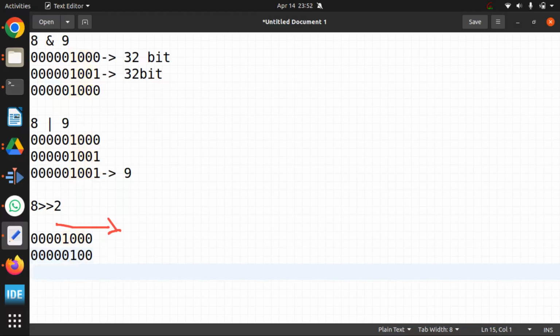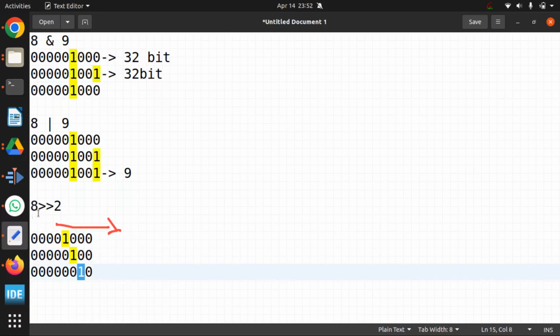If you shift it again, this one will shift by one bit, so this will come here. Before that you have zeros. This becomes binary 2. So basically shift right is almost equivalent to division by 2. 8 shifted once becomes 4, 4 shifted once becomes 2.